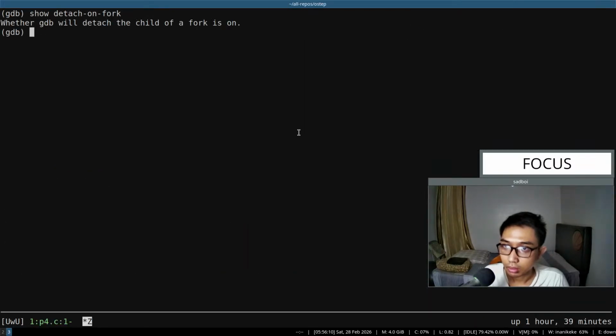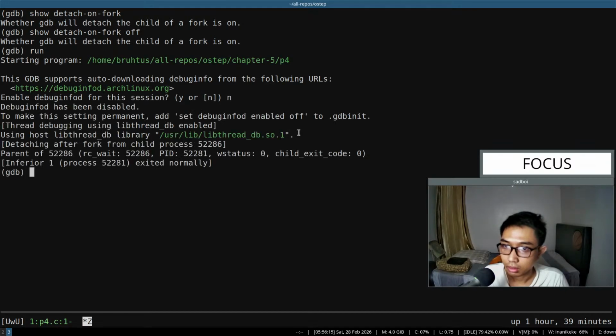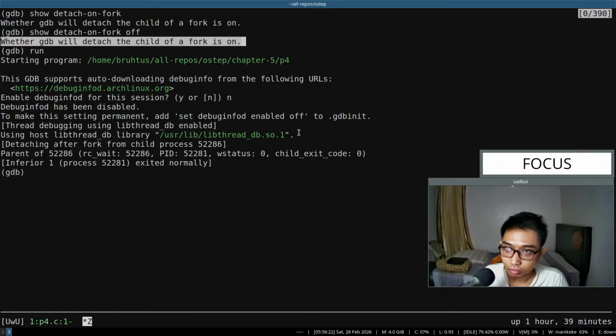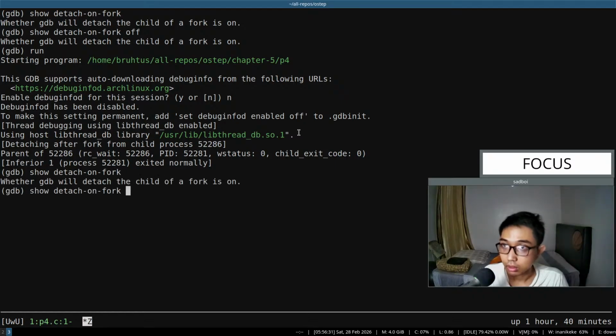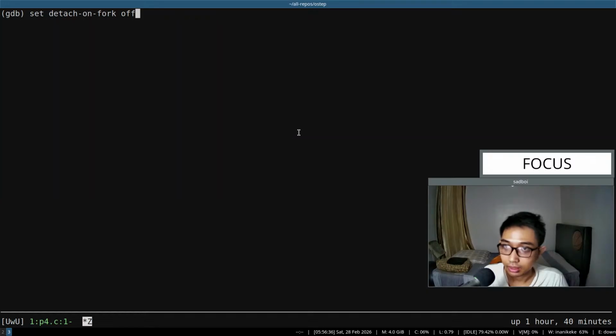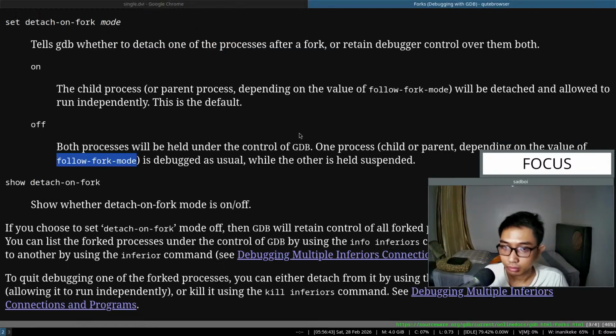So that's detach-on-fork off, run. Okay. Sorry, it's not visual but set.